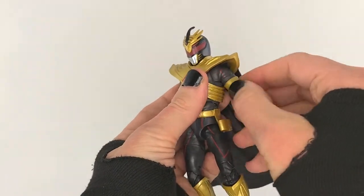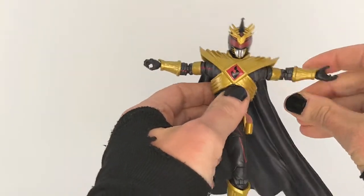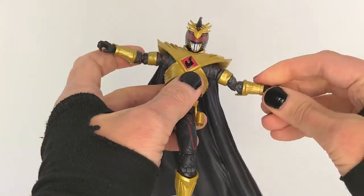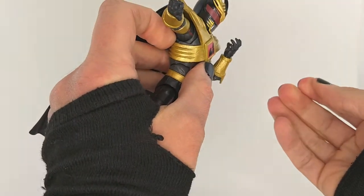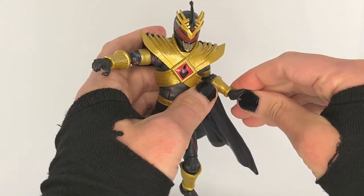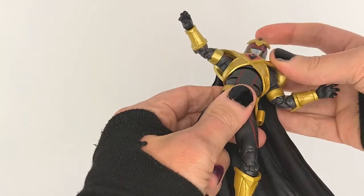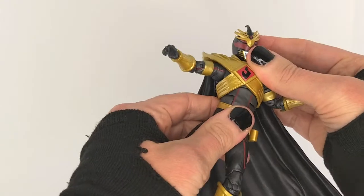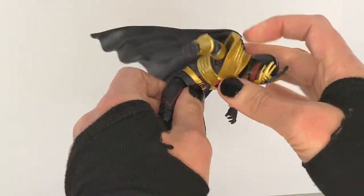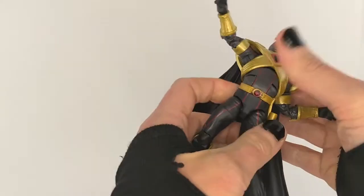Moving down to the shoulders, we've got butterfly joints — again, standard — with really good range on those. Your arms come up to about a T, not really beyond that, which is fine, it doesn't need to. Bicep swivel, and you've got your double-jointed elbows which give you excellent range, coming all the way up even with the gauntlets, so that's nice and impressive. You've got your swivel at the wrist and your hinge at the wrist — true for both — no vertical hinges, all horizontal. For the torso, we have our cut which gives you your twist, your side to side — the shield doesn't get in the way of that, so that's always cool — and then the ab cut which lets you get some ab crunch and some really nice bend back.